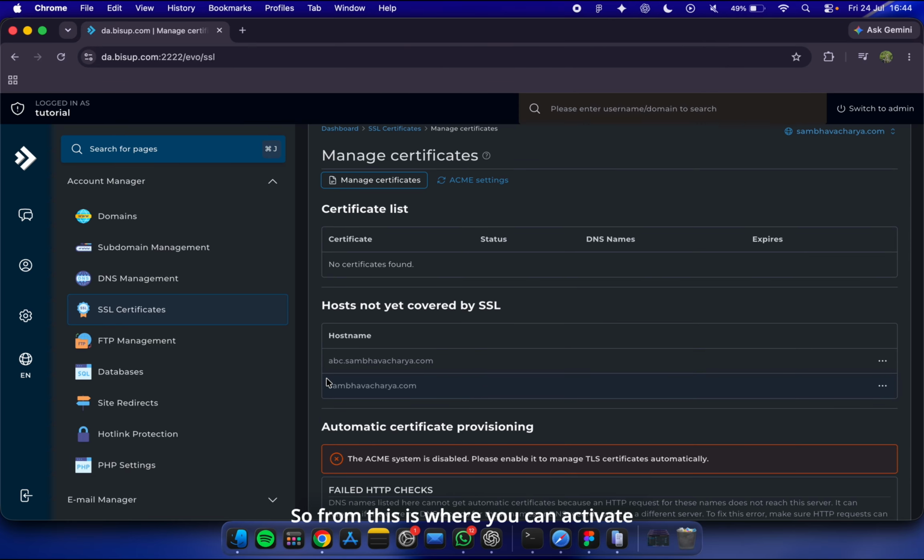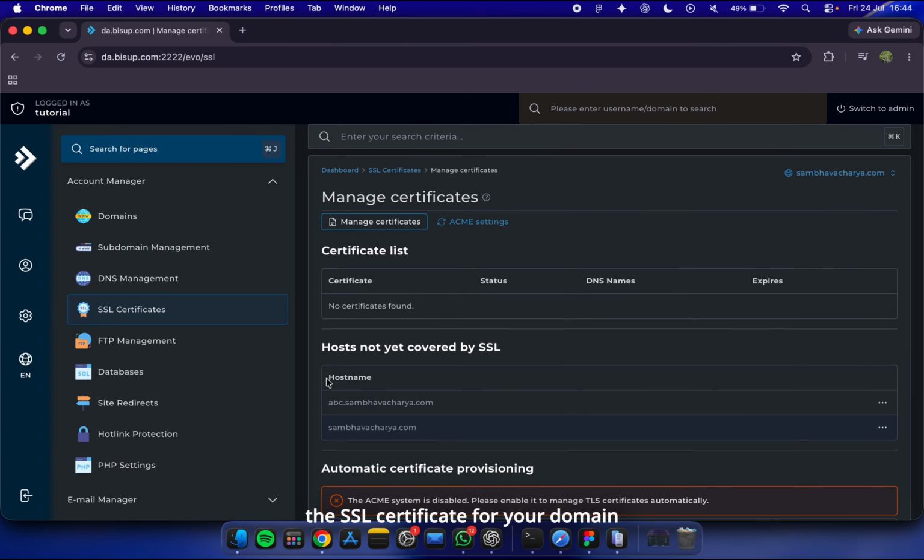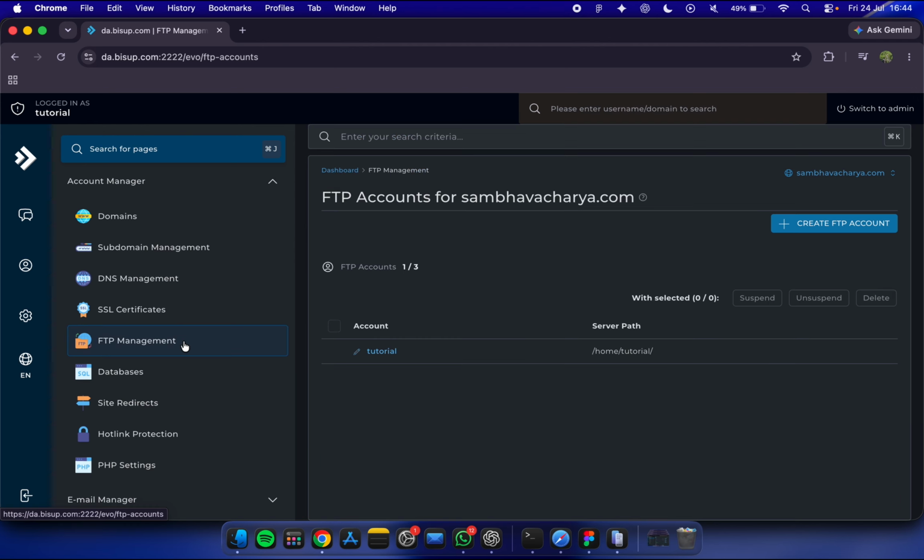This is where you can activate the SSL certificate for your domain that is provided by a hosting provider if it is not activated yet. In most hosting providers, the SSL certificate is automatically activated, but if in any case your SSL certificate doesn't work, you can go to this section and manage your SSL certificates.